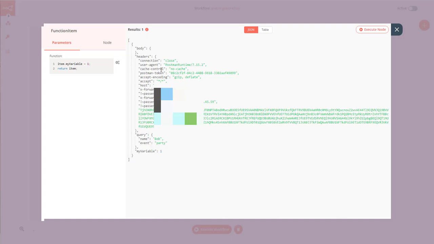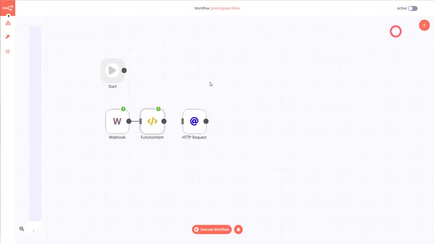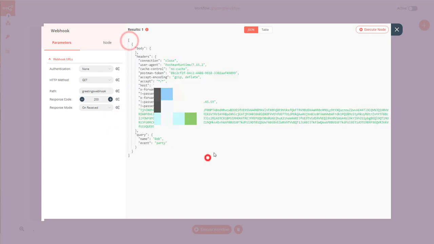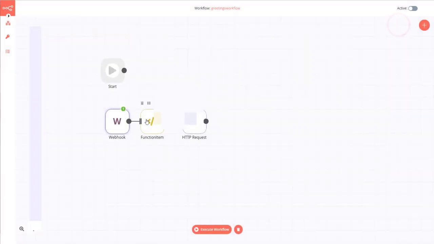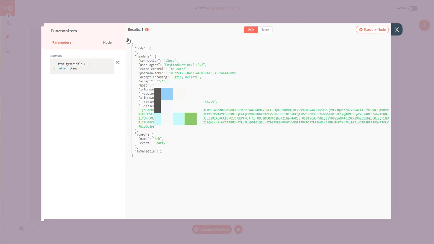Why is that? Because in Nodemation, you have the input data that gets processed by the following node. So for example, the webhook will pass all this data to the function item. And this is what you see here.